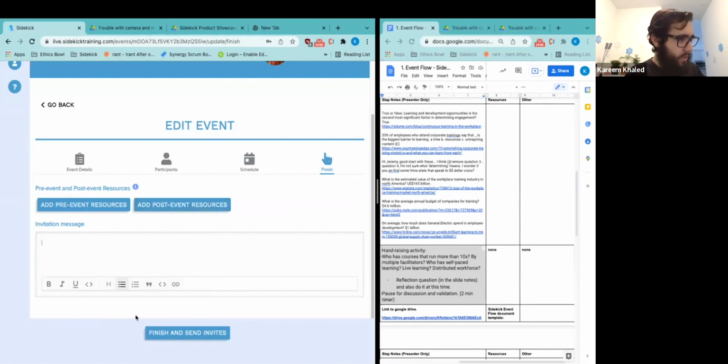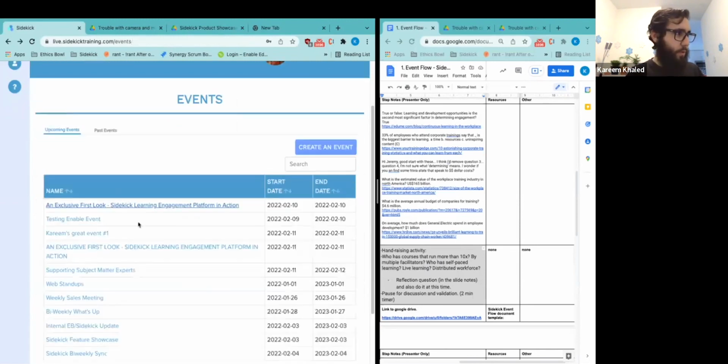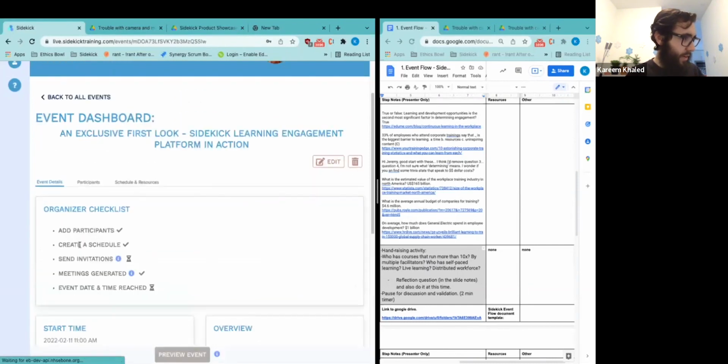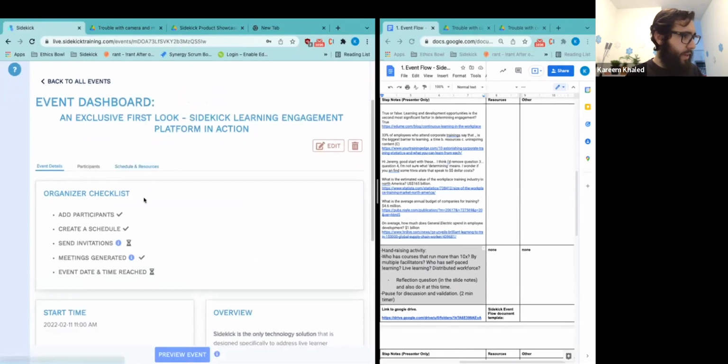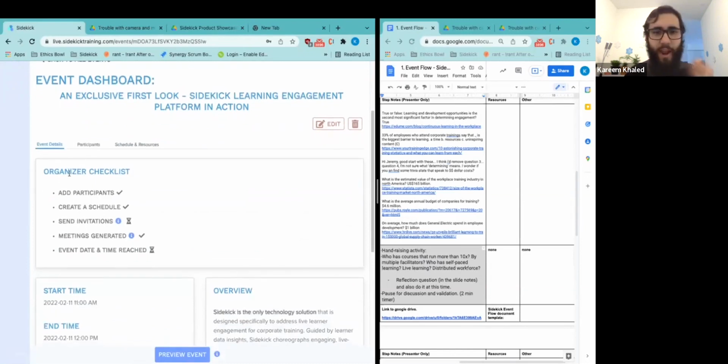Now, what I'm going to do is I'm not actually going to send these invitations yet, but rather I'm going to jump into this event that I had just created. I made it all caps. And you can actually see a list of items that I have yet to do. I can actually go back and access that same view and maybe update my schedule for this training or learning event. I can also see a list of things that I forgot to do, like send invitations out.